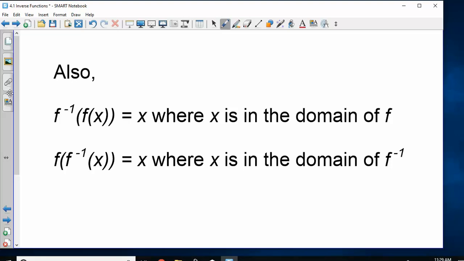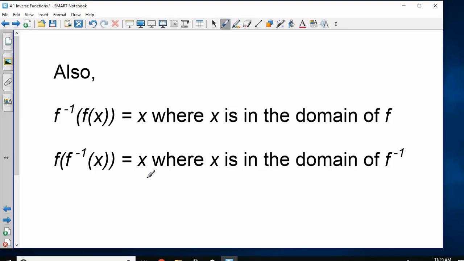So if you do both a function and its inverse, if you do both operations, they will cancel each other out and you should get x back for your final answer. Sometimes I might give you two functions and ask you if they're inverses of one another. The quick way to do that is to compose them, F composed with G and G composed with F. If they are inverses, both of those answers should give you x back.